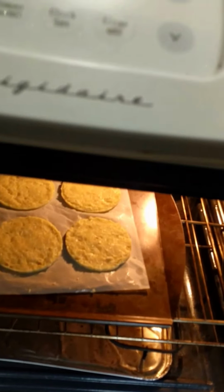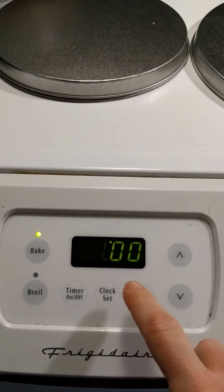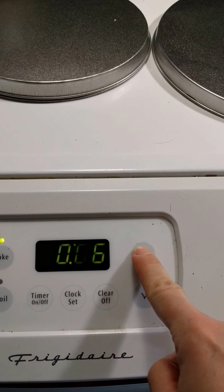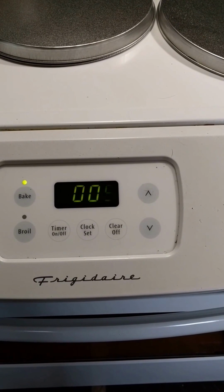There we go. I got my four tortillas in the oven without dropping anything. Set my timer for about 6 minutes. And that's it. We'll pull them out in a few minutes. We'll flip them over and put them back in for another 6 minutes, and then they're done.